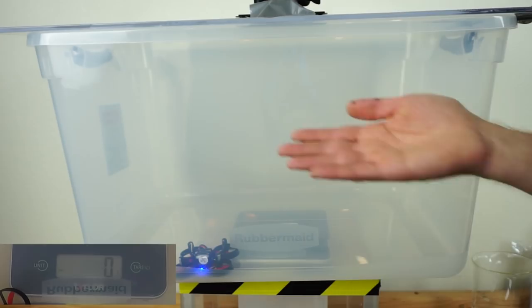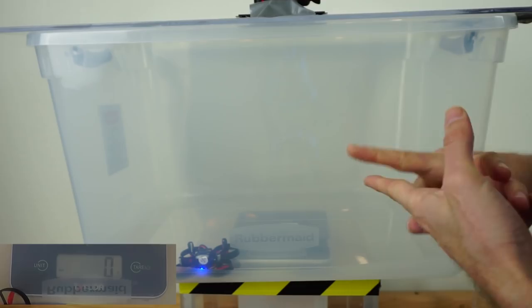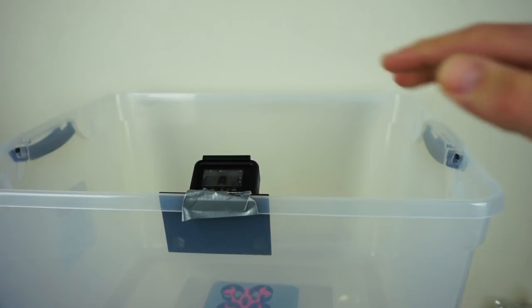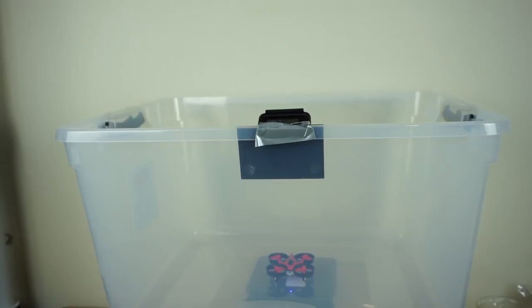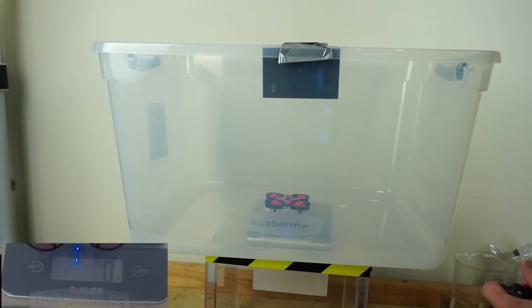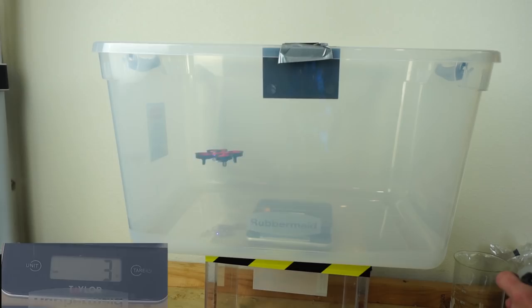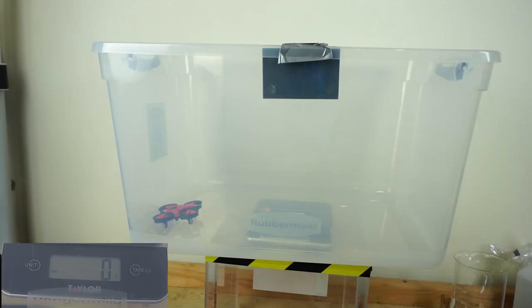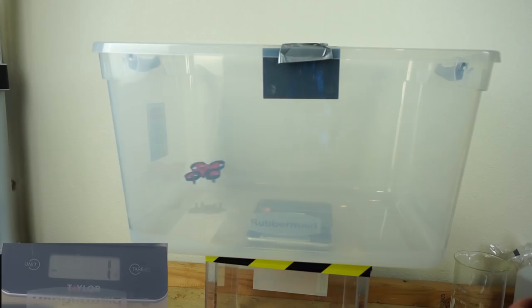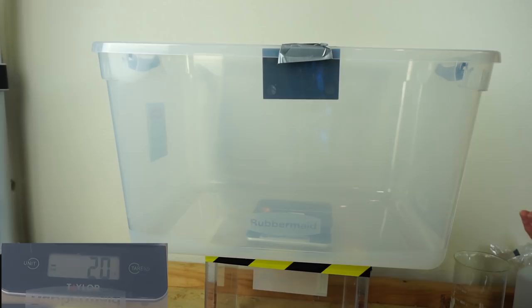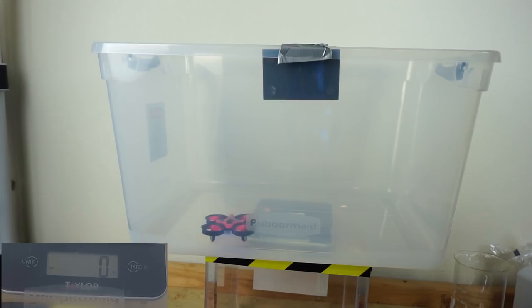So were you right on what would happen? At the end of all three experiments, I'll explain why that happened. But for now, let's try it without the lid. There's no lid on here now. Let's see what happens on the scale. Drone in a box with no lid. Three, two, one. It still stays pretty close to zero. I left the box and it jumped down to negative 20 grams, just as you'd expect. But put it back in and right at zero again. So it looks like the lid does not matter really at all.